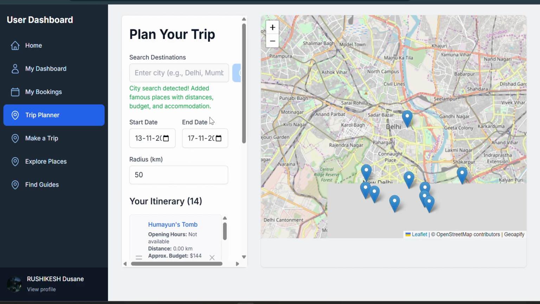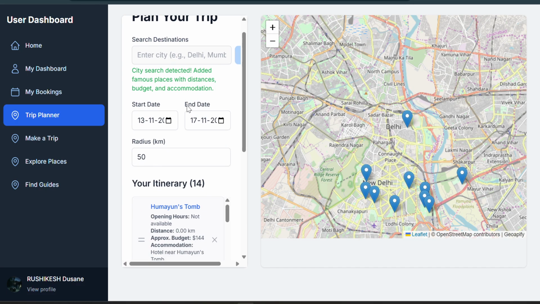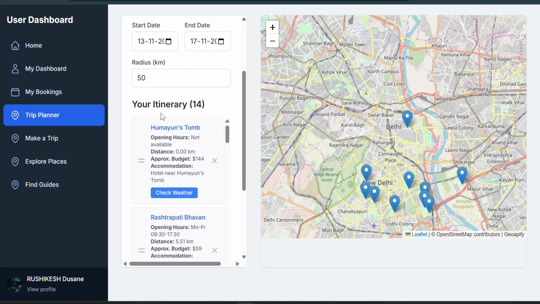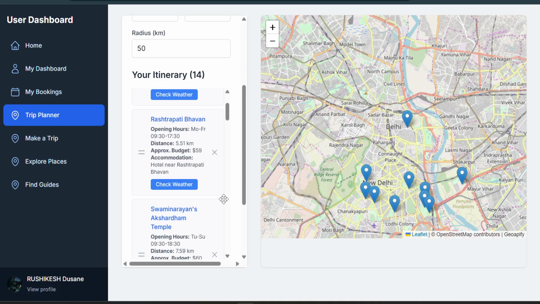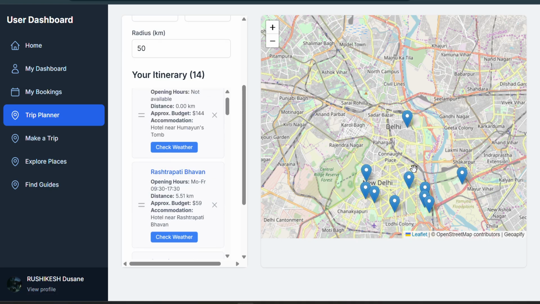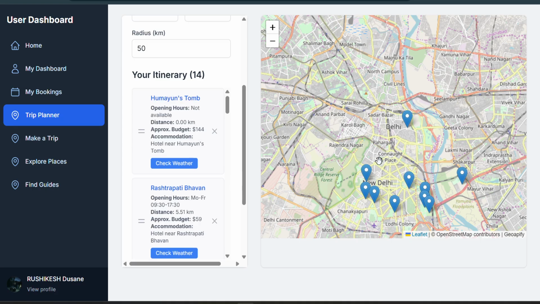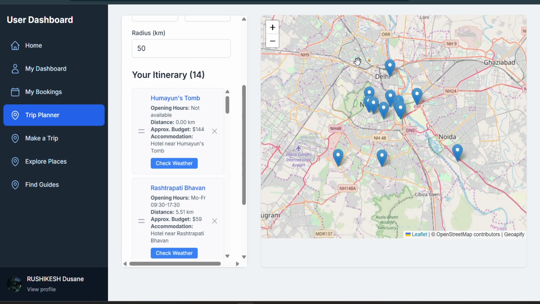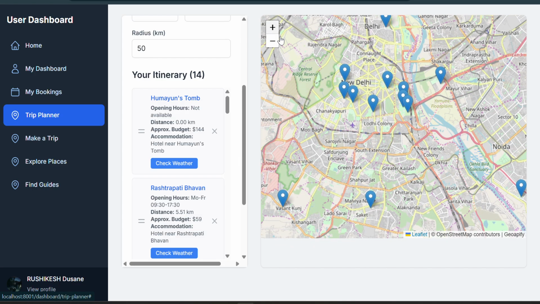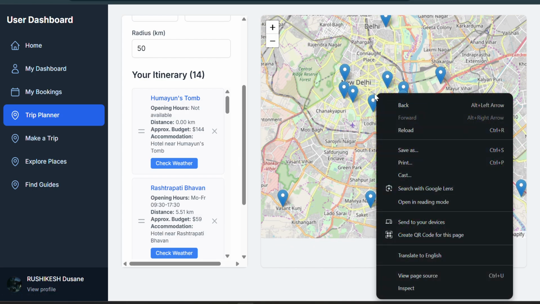It takes some time. Yes, the results are there. These are the places. So 14 places it has listed. It includes Humayun Tomb and all those important places of Delhi. And here in the map, you can also see the locations of those places. You can zoom in and zoom out also.